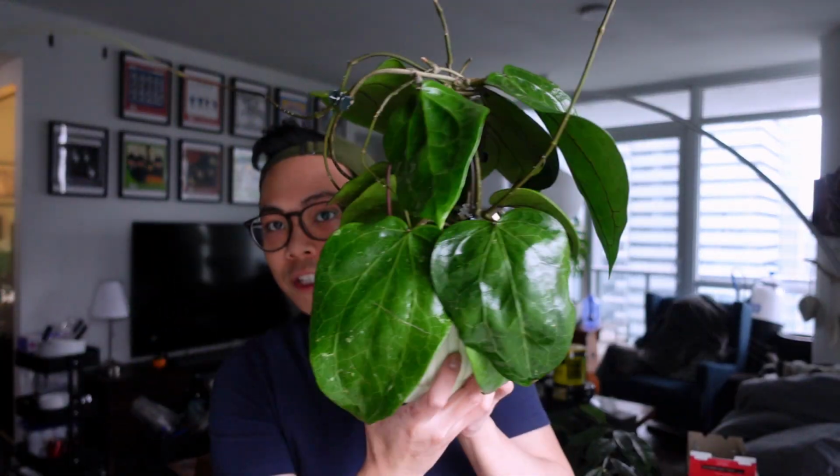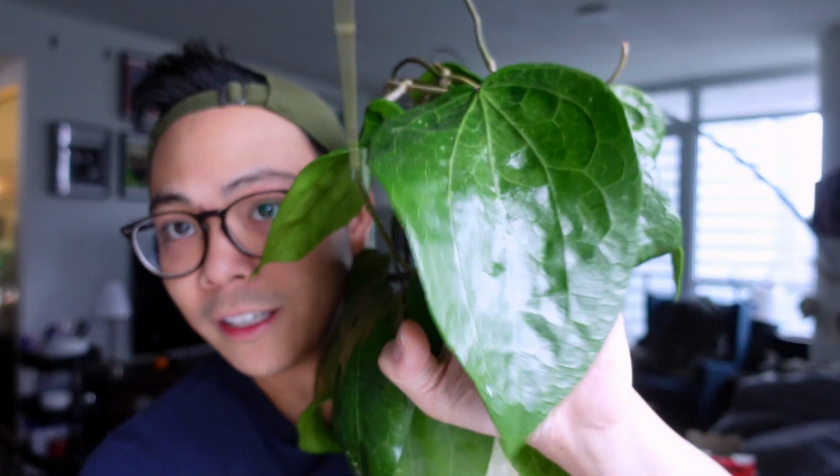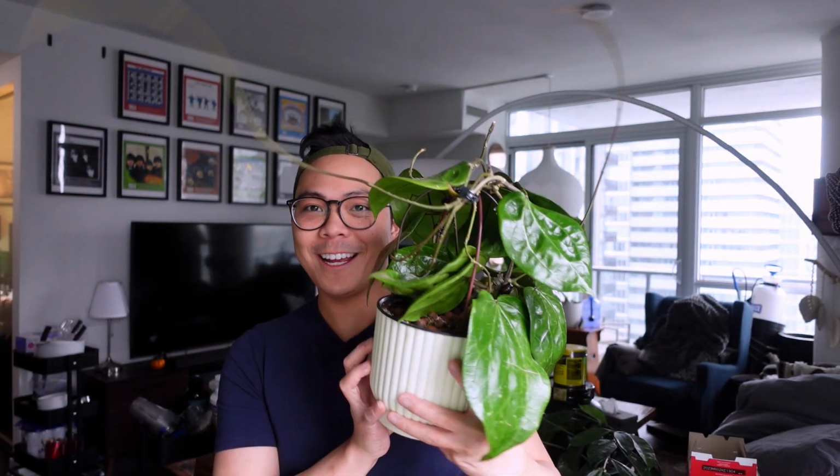Okay, and now the Hoya glabra schlechter. This leaf is insane. There's another one here that's so insane. They're all insane. You could see the tendrils are just attacking. And unlike the other Hoyas that I showed you in the beginning, she's already on a wire trellis. I think I just might extend it because I don't want to repot her. And I'm just gonna zip tie these to the existing wire. I just hit myself in the face.